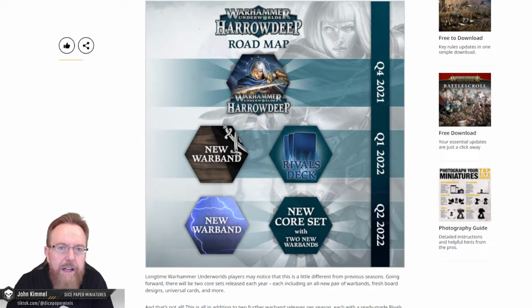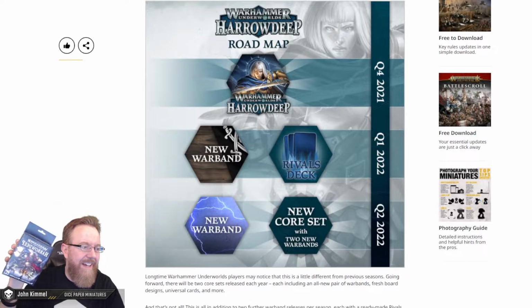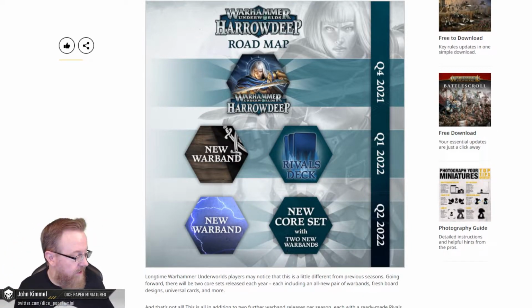So back in Q4 of 2021, we had the Warhammer Underworlds Harrow Deep. And then they showed new warband, rivals deck, new warband, and new core set with two new warbands. But now we know what this is. So we have this, let's see if you can see it here in frame. Yeah, the Black Powder's Buccaneers expansion. That was that first one, that pirate themed one.